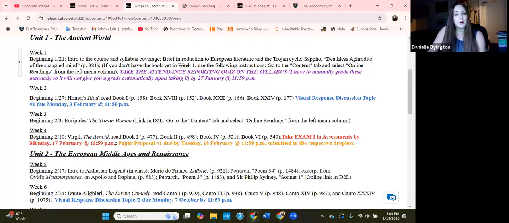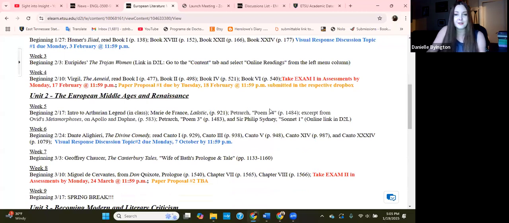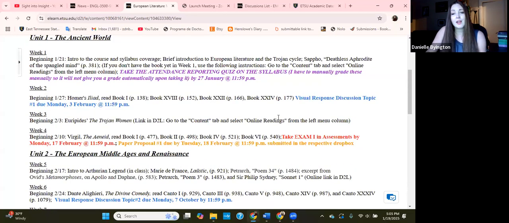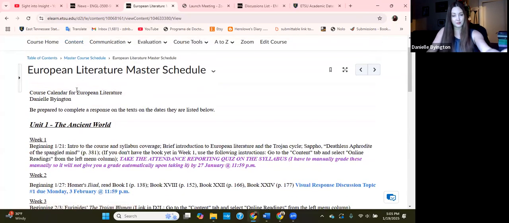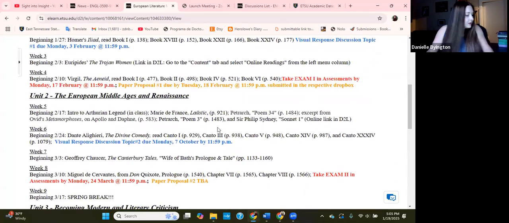Then in red, you'll always have your exams, and golden yellow for your paper proposals. And if you want to have a little more sense of urgency when those are due, we'll give you more details about what exactly is in your exams. And there's a video for how to do your paper proposals too. If you go to content and down through the options on the left, you'll see information for paper proposals. Let's see, what else are we covering here?